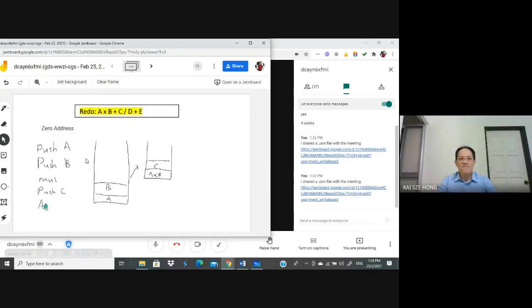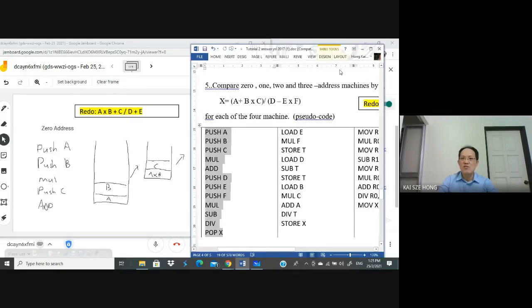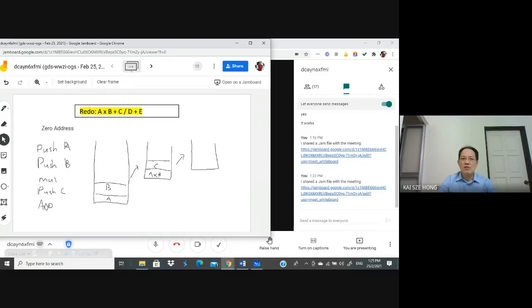So let me see the first one. Have you started? Push B, push A, push B. Multiply. Okay, and push C, plus. Still okay? Hey, cannot. This one, you have to do the C and B first. Unless you have a T, is the question having a T? You can use the temporary, but usually we don't want that if you don't have the need. We don't use the temporary storage. Let's say if you need, you can put it in. Or you directly push to X first, also can. If you don't want to put to T, you put to H first. What we do for this one, usually we follow the sequence: C, D first. We push the C, D. Then we divide, then only you push E and then add. Then only you get the A and B, then you plus together. Yeah. You're right.